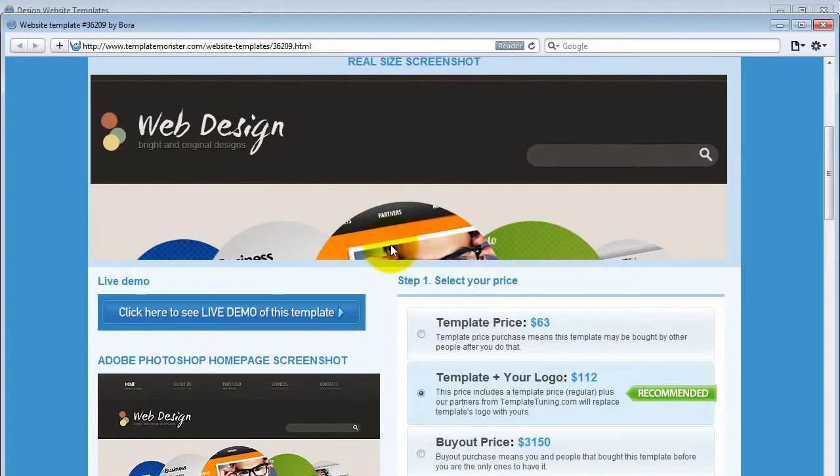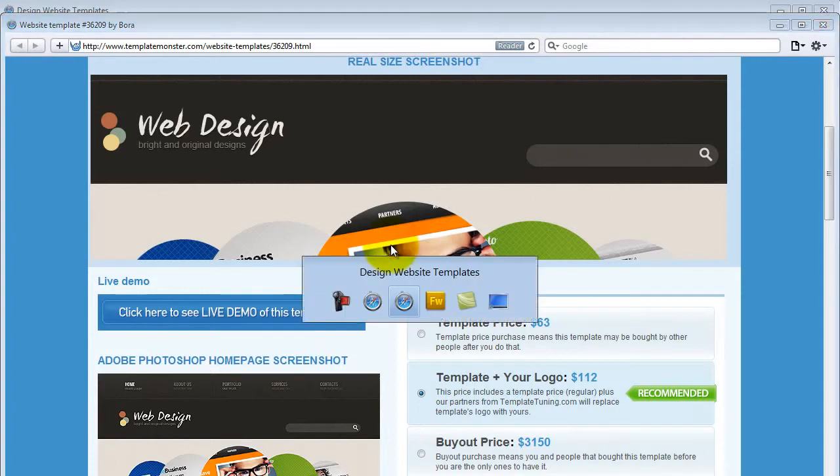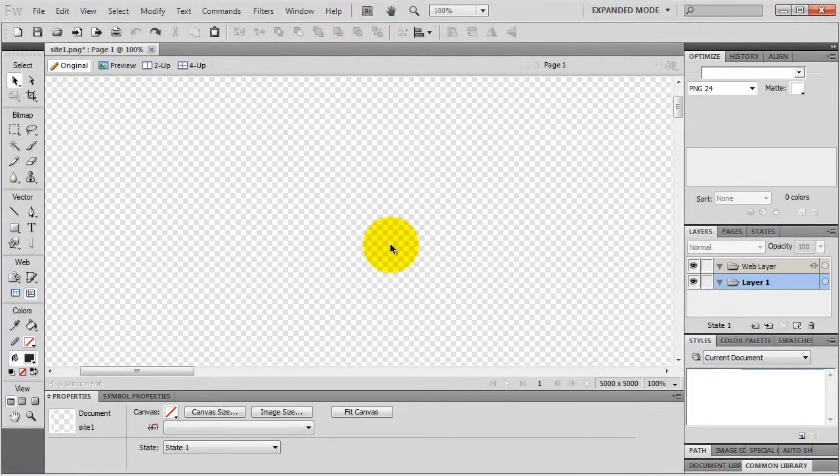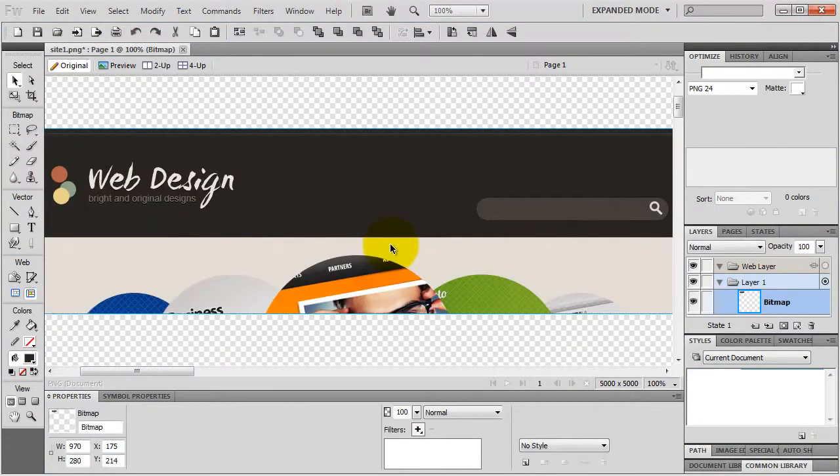Now if you can't copy the image for some reason, maybe it's a flash file or whatever, then you can capture your screen. On the PC keyboard there's a key called print screen, and it basically captures your entire screen. On the Mac you can press Command Shift 3 to capture the entire screen, or Command Shift 4 to capture a part of the screen that you select. And once you've done that, you've copied the image. Let's go back to Fireworks, and I press Ctrl V or Command V on the Mac and paste my image in. I'm going to zoom in a bit. Now there are a lot of different ways to zoom in Fireworks.